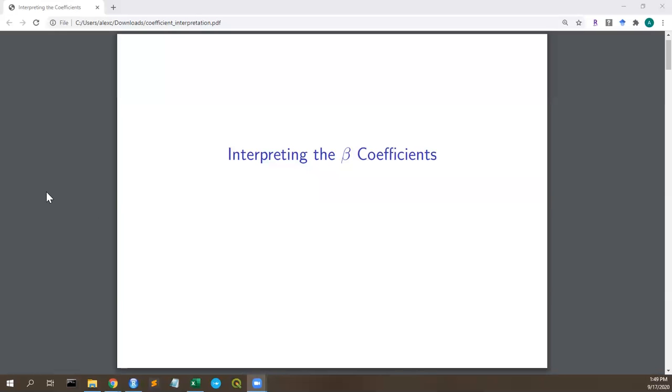Hey everybody, this is going to be the second set of slides for Module 4. So we're going to talk about interpreting coefficients. I have a different video about interpreting coefficients just from a regular OLS model, but this is going to be more of interpreting the coefficients using logs. So interpreting them when we transform one of the variables from, like, a regular count variable or regular continuous variable. When we take the log of something, we'll be able to interpret it as percentages or elasticities, if that rings a bell.